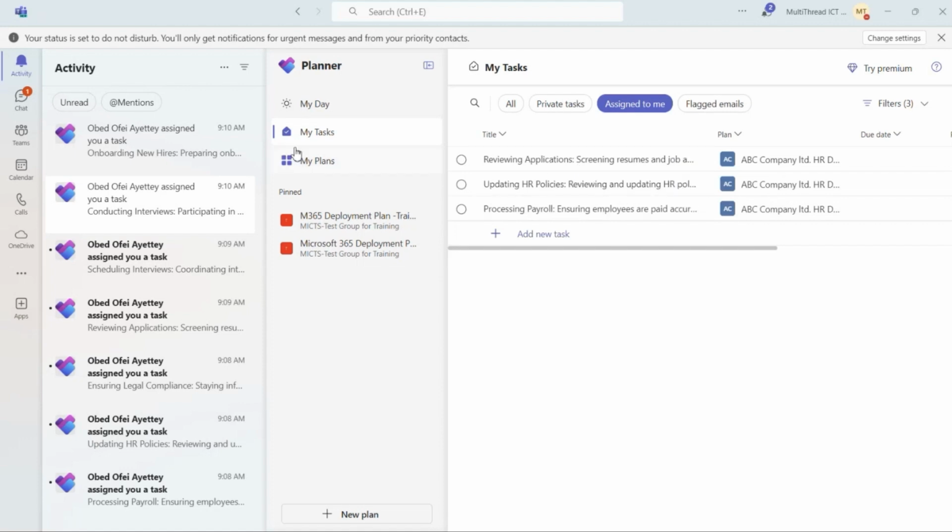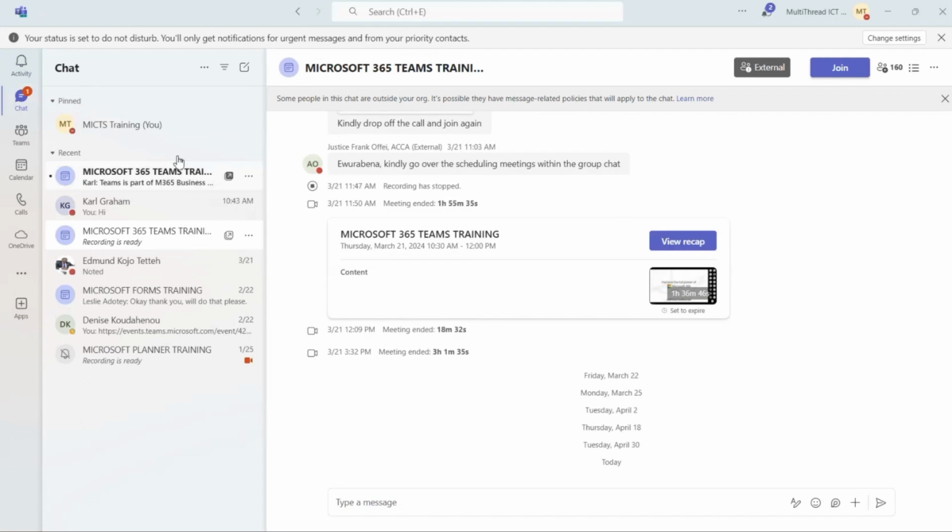Now that I've done that, I've seen what I have to do, and then I come to the chat area, because for one of the activities, I need to review the applicants. But then I didn't get the information about that. So I want to hit up one of my team members who I'm sure has information about those who have applied, to find out the status of the application, and if there are any reports or anything they need to share with me to get my work done, they can go ahead and do that.